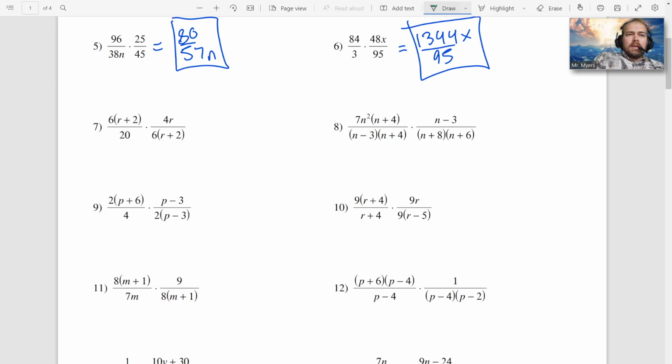Alright. Now we're dealing with binomials. When you cancel out binomials, they have to be exactly the same. When you cancel out numbers, they have to be exactly the same as well. It's just that numbers are more easily divided by other numbers. If you have a binomial, it's a letter and a number. So we don't know what that divides by. We treat binomials like prime numbers.